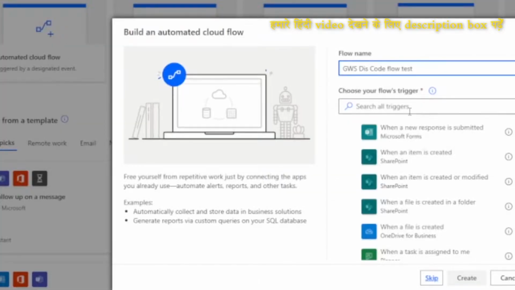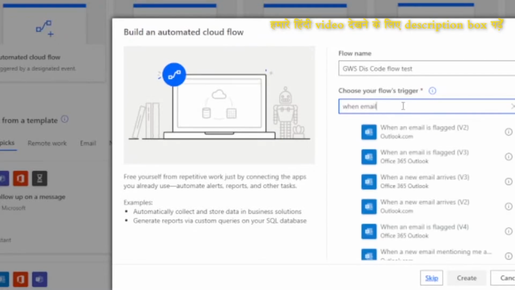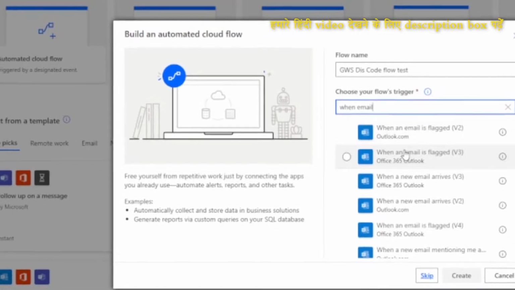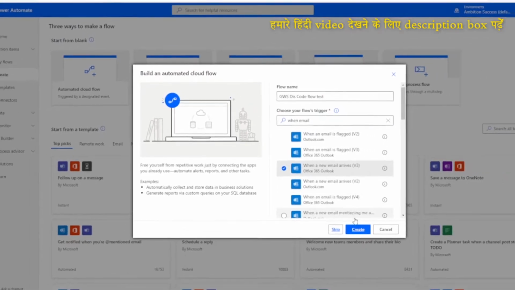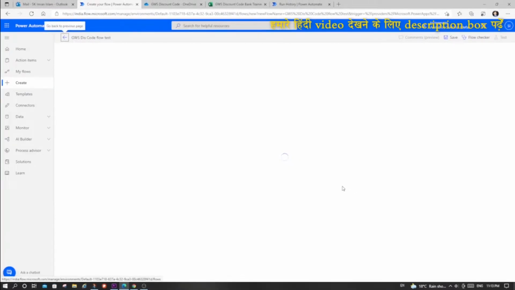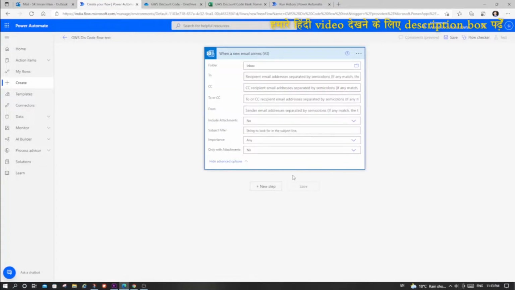So first let's go up to this. What will I select? When an email is received, or when a new email arrives. Now the first criteria will be filtering based on subject.